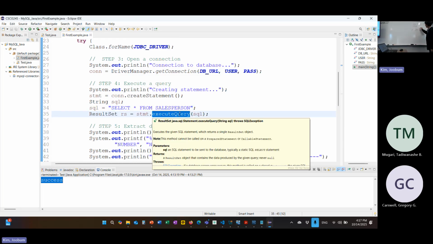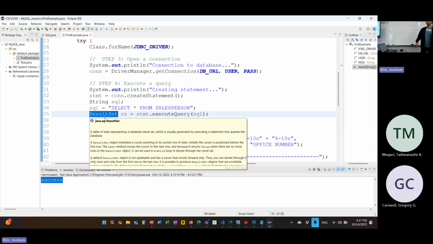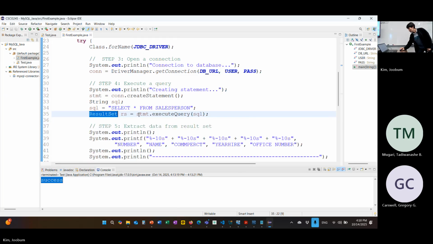So if you create SQL, SQL is sent to the DBMS. Exactly, the DBMS. After that, the DBMS receives the SQL query and returns the data if it exists. The data should be returned to your program. And then that data is stored in RS, the variable. The variable data type is a result set. The class, but you don't have to understand the full thing. Just send the query, and then if there is data, the result is assigned to the variable RS.